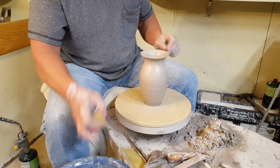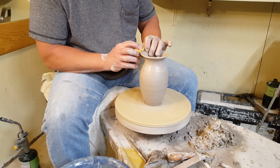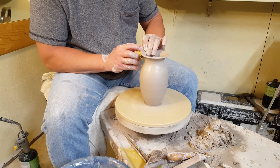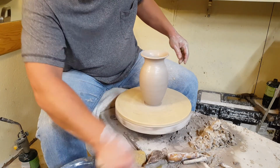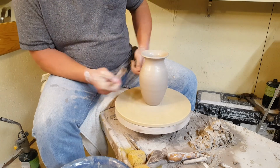Smooth it out. Some people like to use a chamois. I just like using a sponge in my skin. Water. Again, this is your basic vase form. Nothing fancy, but an infinite number of possibilities you can do with this.